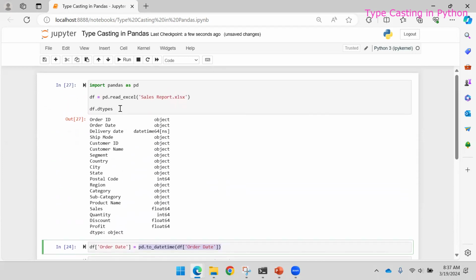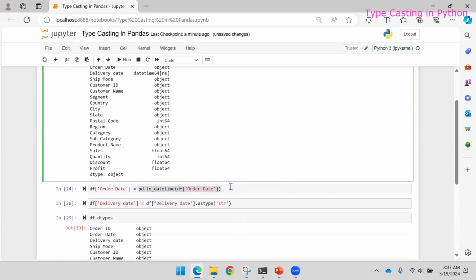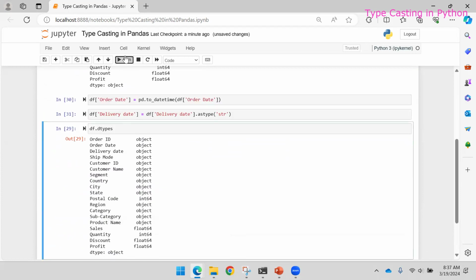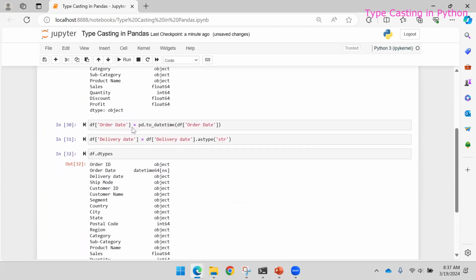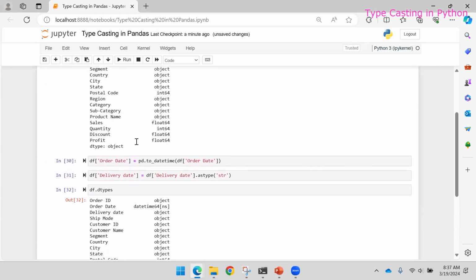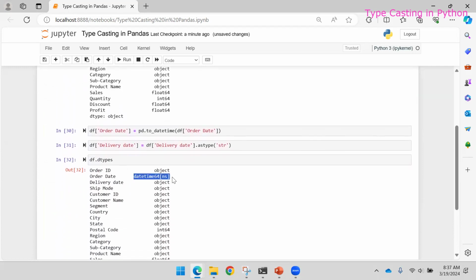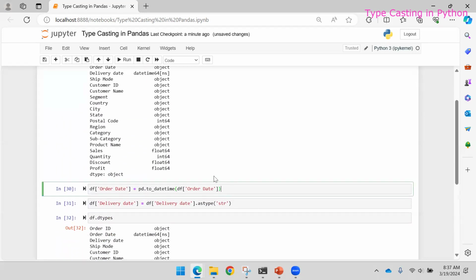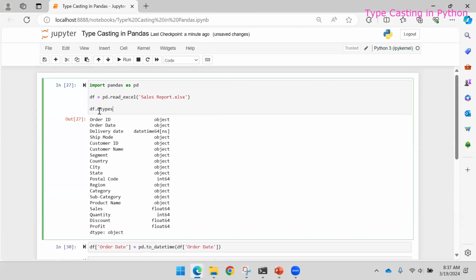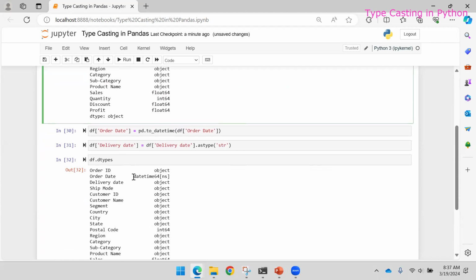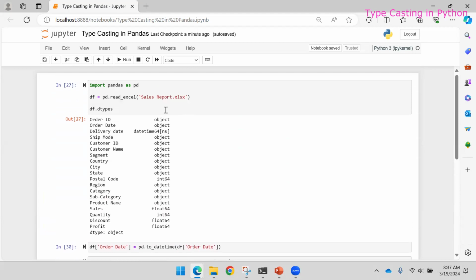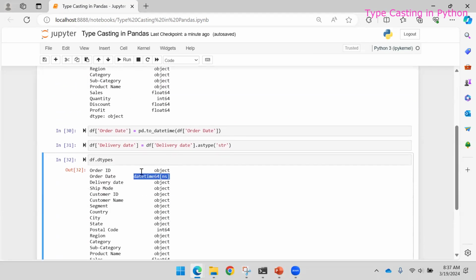Okay, I reran the file. That's why. If I run this again, and if I run this, if you forgot or if you misplace the sequence of execution, it will lead to incorrect results. So first I converted order date to datetime, and later again I ran the data frame to show you the dtypes, and that's why it got converted into the object, because it has replaced the data when I run that specific cell. So you need to take care of these kinds of things.